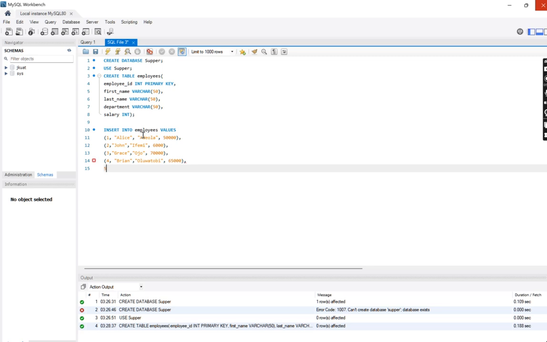Then let's have the last entry, that is ID 5. Let's open the bracket. ID 5 is going to contain Carol Adiele, that's the name. Then the salary should be something like 52,000.